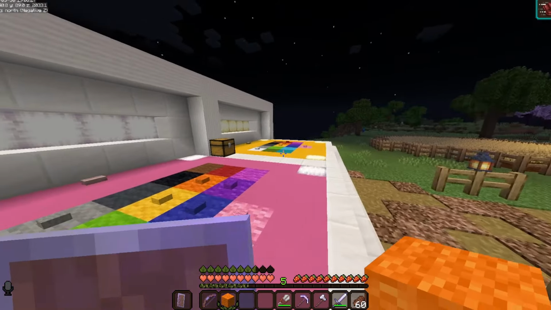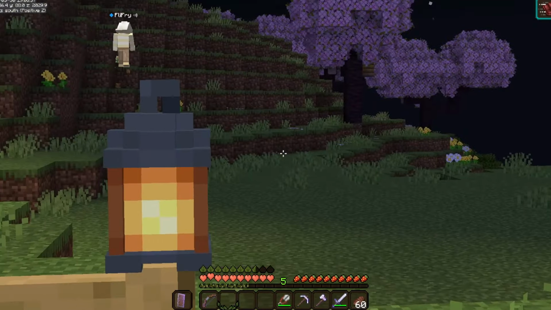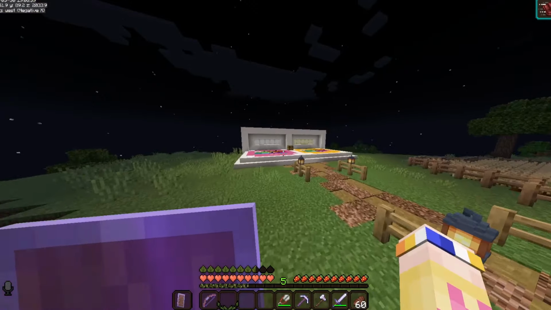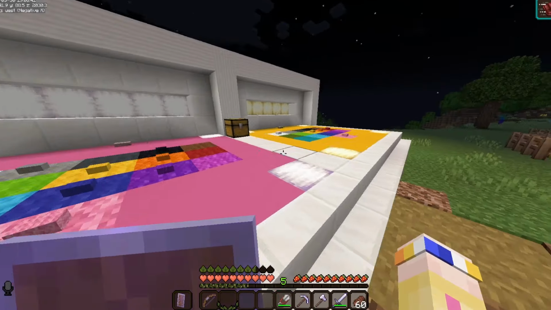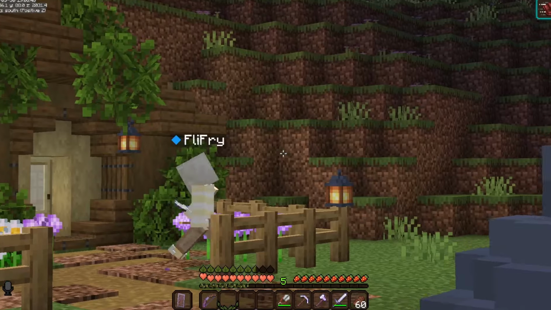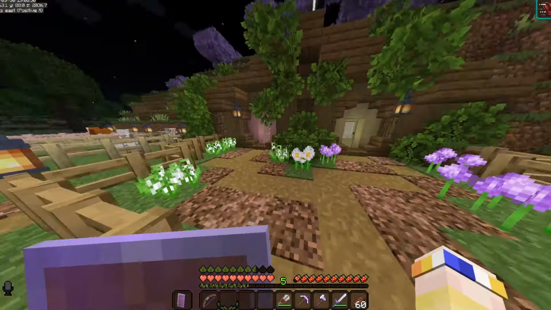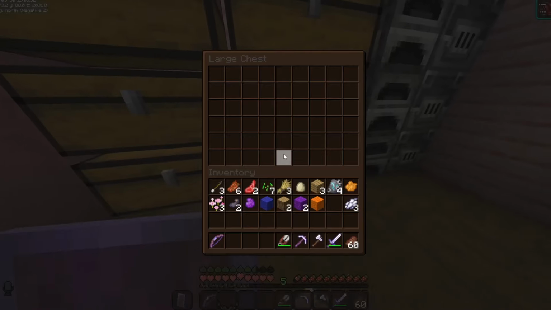Girly, eat the grass, please. I think I'm catching up though. You are. Yeah. Yeah, you for sure are. Also, brown dye. Oh my god, I didn't realize how hard brown dye is going to be to get, because you need cocoa beans. Oh no!